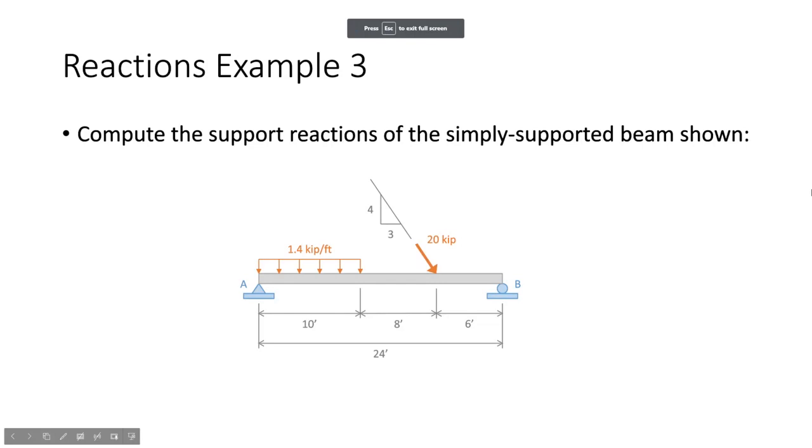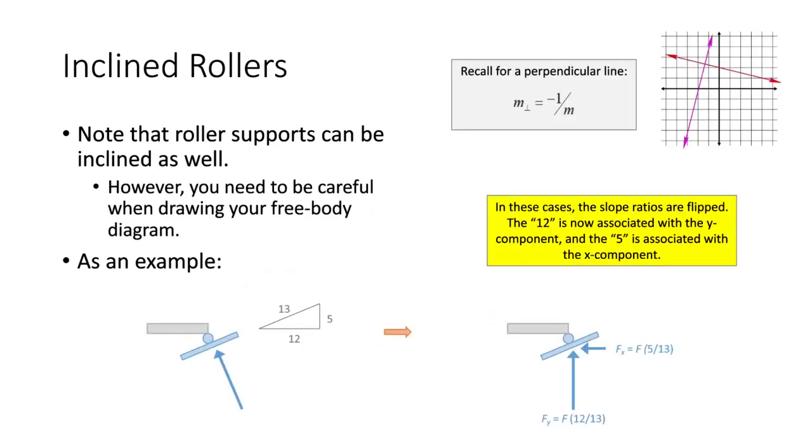Okay. So now what I want to do is instead of dealing with inclined loads, I want to deal with inclined supports. Now, to be clear, the only support condition where this is going to matter is for inclined rollers. Because for pinned and fixed conditions, you have an independent X value and an independent Y value, and they're not related. So it doesn't matter whether a pinned support or a fixed support is inclined or whatever orientation it is, okay?